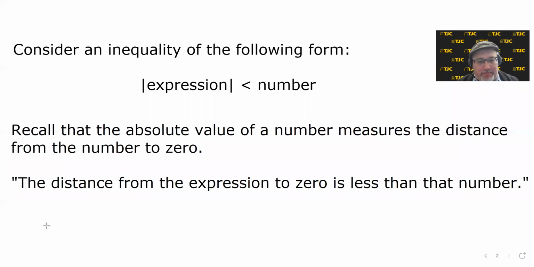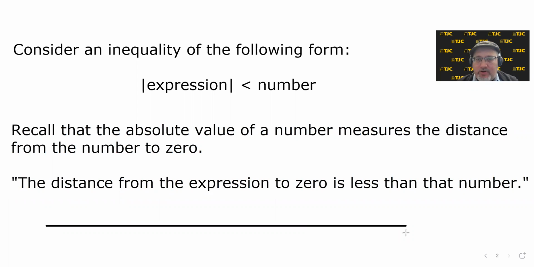Let's say we have a number line. Let's see, go straight across here, and we'll drop 0 in the middle since we're going to be measuring distance from 0. And let's just pretend that whatever this number is here is somewhere down here on the right side of the number line. Now, I know what you're thinking. What if that number is negative? Well, we'll talk about that later.